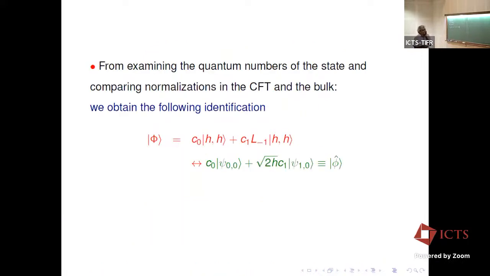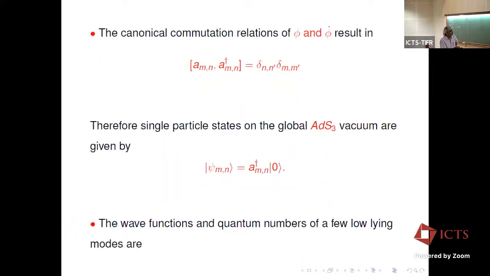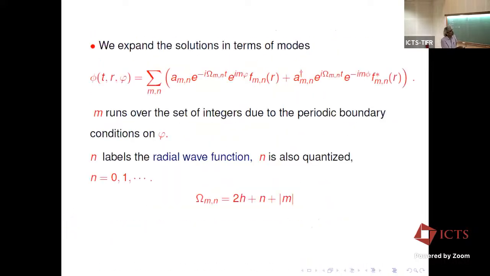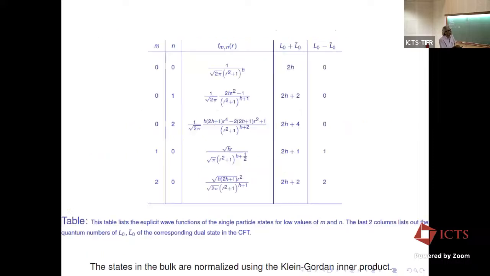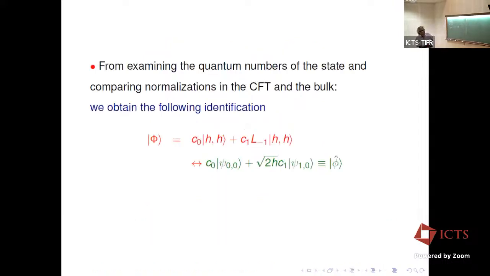And here is the state which we are interested in, a linear combination of the ground state and this one, okay? And this is what we will identify with this psi naught naught, just to remember that. These are the modes. You see there are two quantum numbers, the angular momentum quantum number along the phi, and the radial quantum number n. A naught naught is the first one, and A10 is this one with the difference of 1. So you can match it with these; this is the identification just from the symmetries.